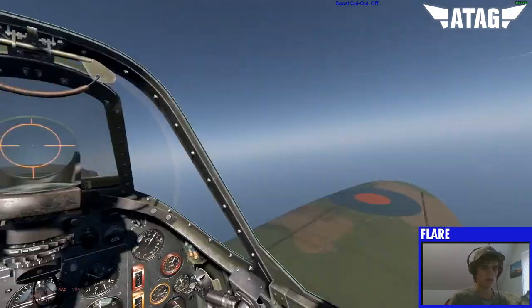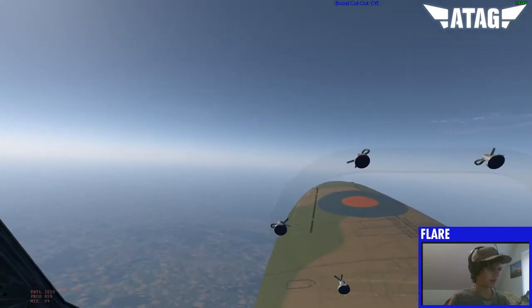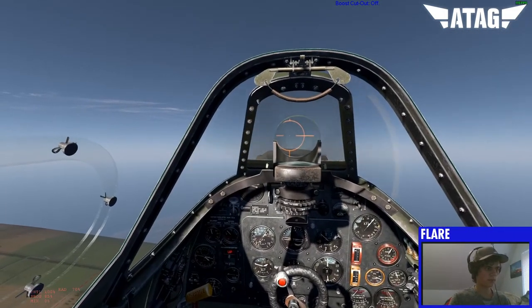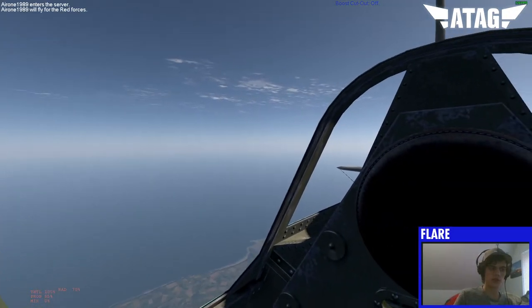Hi, Baron. I will play red because I'm late. Okay, no problem. Arona, you can take off from East Church.